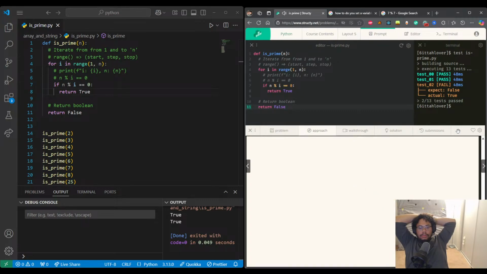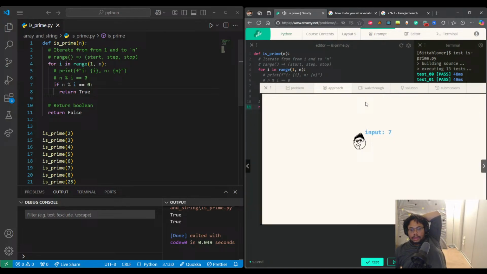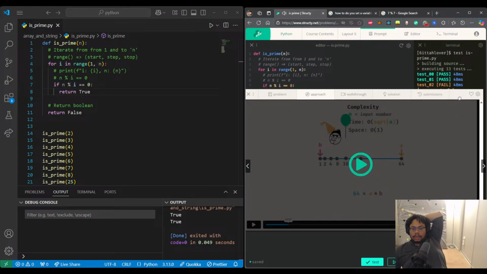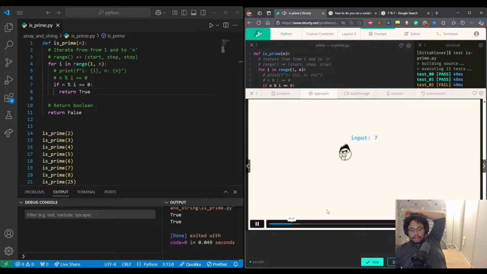Let's go back to the scenario where our input is 7. So we know according to the definition of a prime number, it needs to be only divisible by 1 and itself. So to check if a number is truly prime, then we can just iterate and check any possible divisors or factors. Of course, right? So now I check is 7 divisible by 3. It's not, so I keep going.